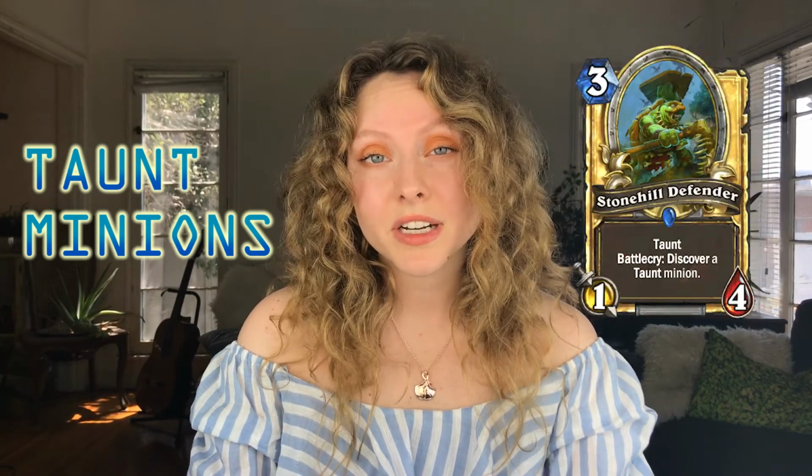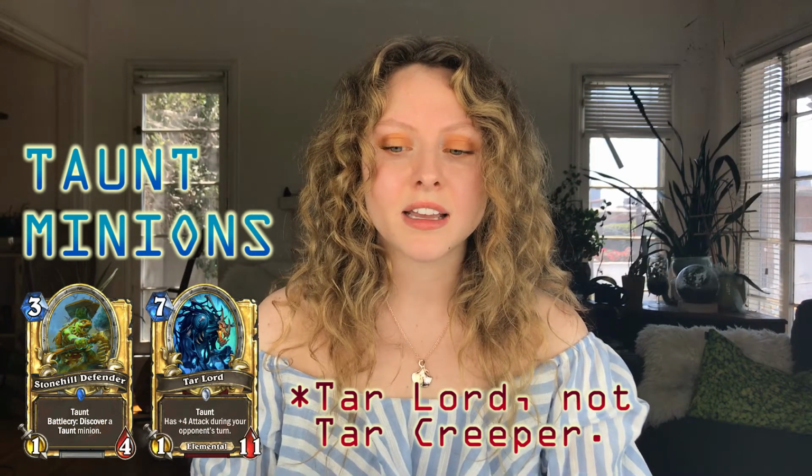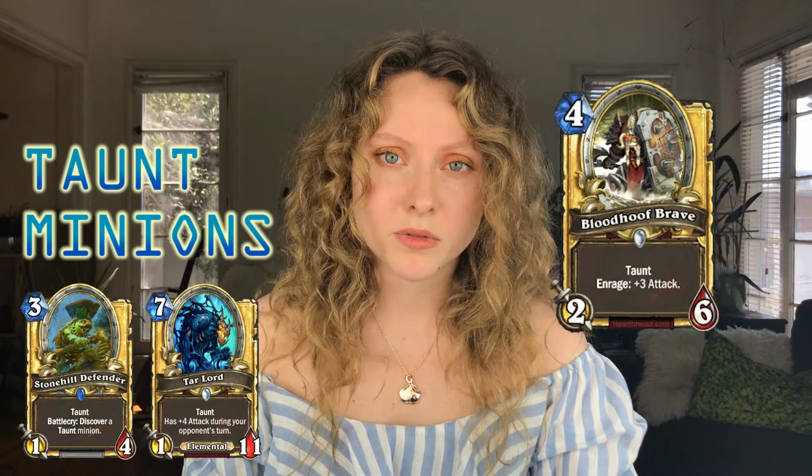So for the taunt minions that I'm going to put down, I added a Stonehill Defender. That way I'll be able to discover something that will hopefully be pretty clutch at the time that I discover it. I also added a Tar Creeper, because that's really the most bang for your buck at 7 mana, and you want to be able to have a pretty strong taunt minion out by turn 7 if possible, because that's around when he'll pull out his Trapped Souls and start hacking away at you with his weapon. And the Bloodhoof Brave, which is another damage activated minion, it's an enrage minion.